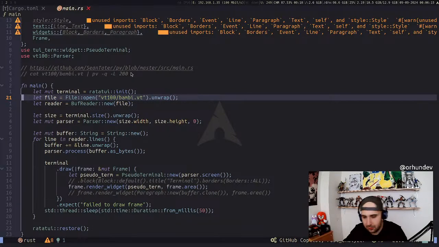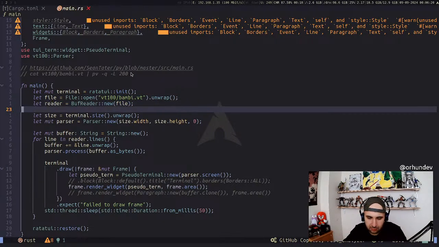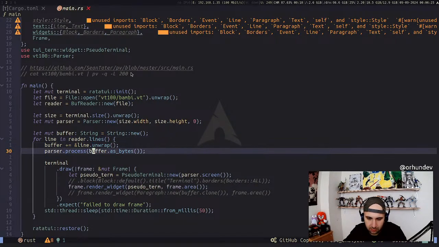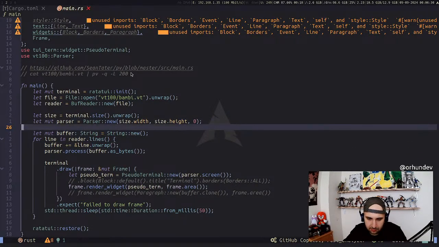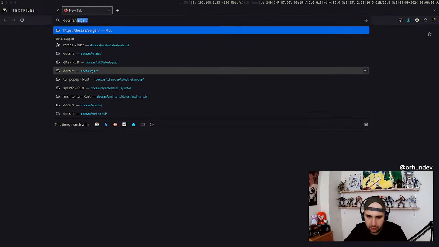So yeah, we initialize the terminal, we read the animation file. I used buffer reader here because I want to read line by line, but it can be improved. And then I create the parser, which comes from the VT100 crate.